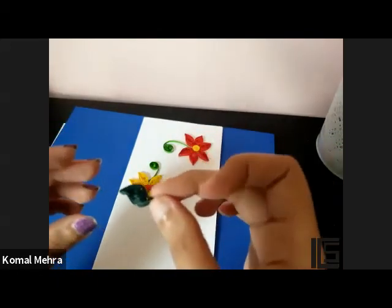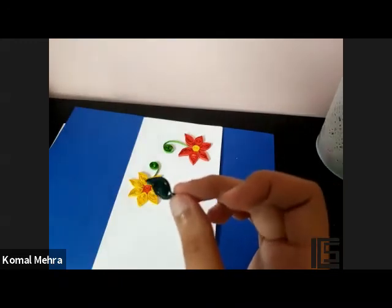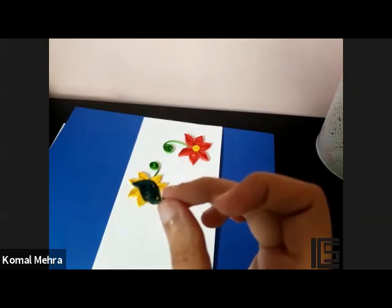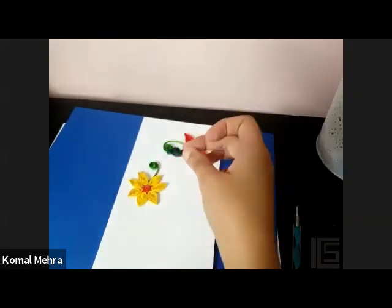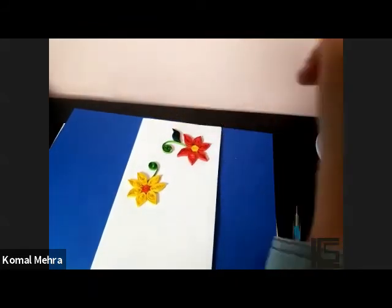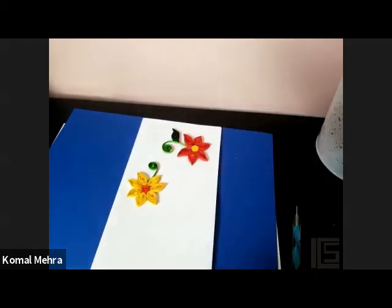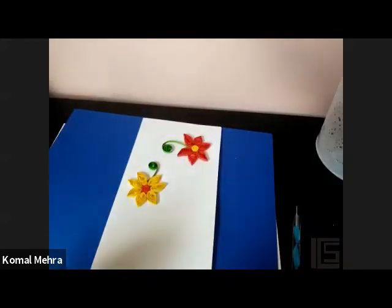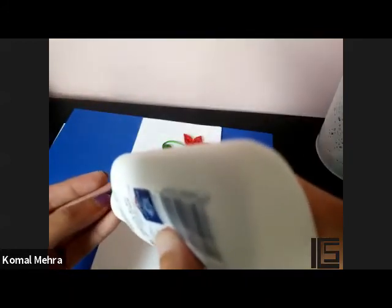Like this? Tisha, is it Tisha? Yeah. Yes. But you have kept, no, it's okay. I was not able to see it clearly, it's good. Now you can put it somewhere here. I'm going to put it here as a leaf, as if it is a part of this plant. So I'll put the glue on one side as we are doing for the other shapes.